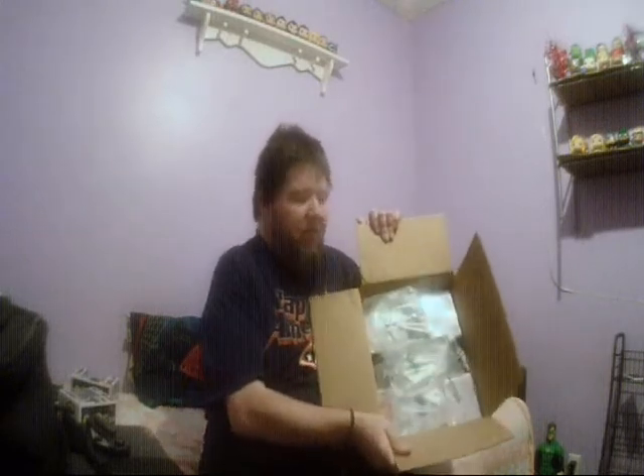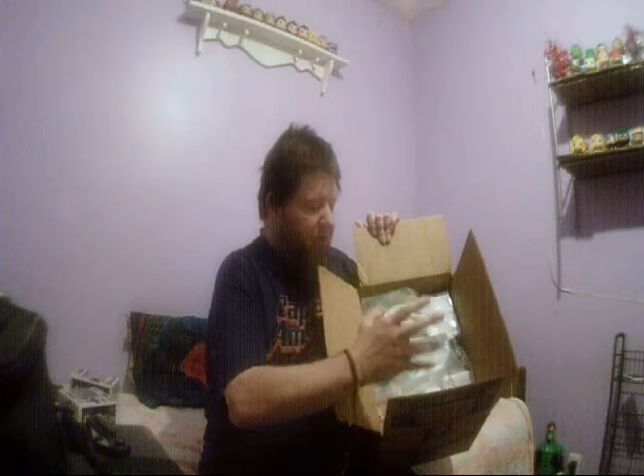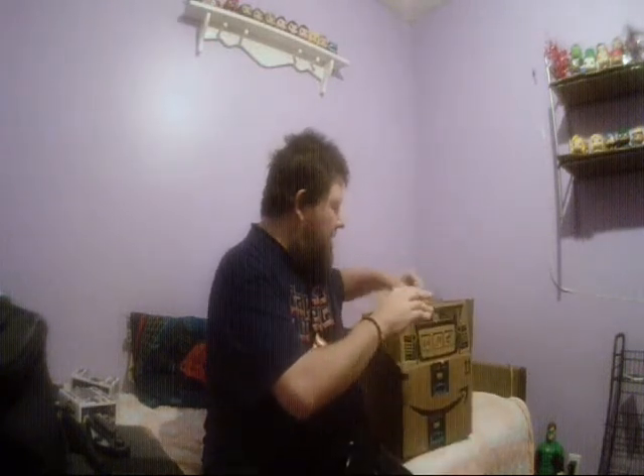I have something in here for a member of the house — if you pay attention to the beginning of this video, it was a dragon that I got for a friend. But these are the pops. All I did was remove this top, took it out, and put the thing back on top, so it's pretty much how it was when I opened it.